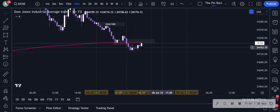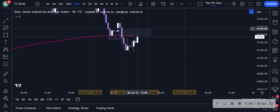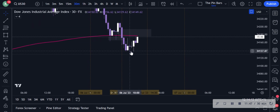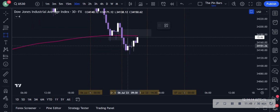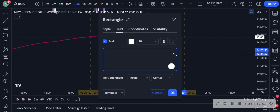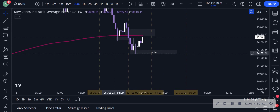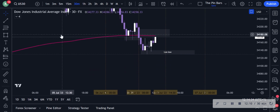And in terms of London highs, really, we just gotta wait for this candle. This is the low as of yet, which I think New York might take out. It's very nice to see liquidity sweeps in either direction, and then see the buyers for the session. So that's really where I am at the moment.